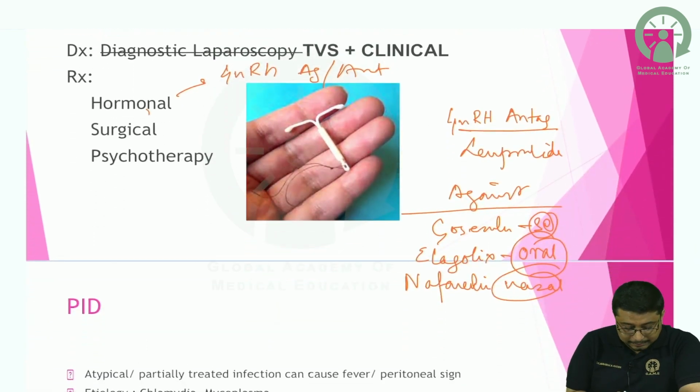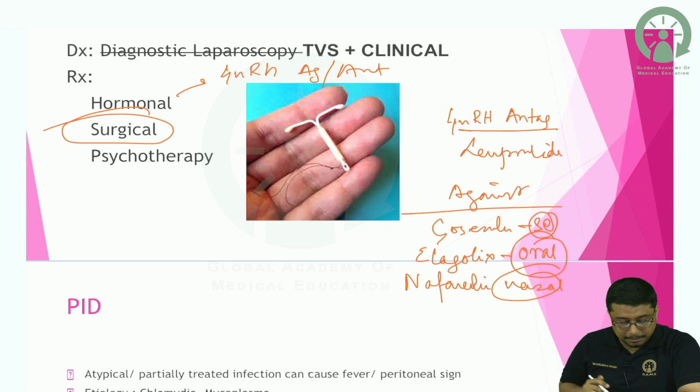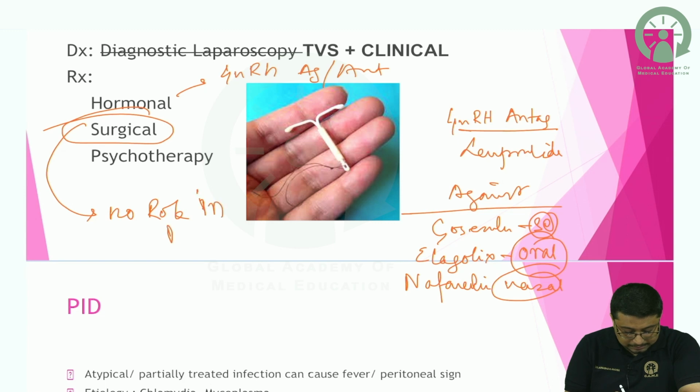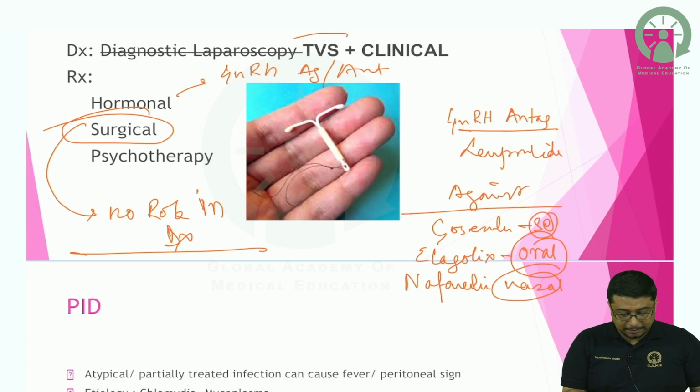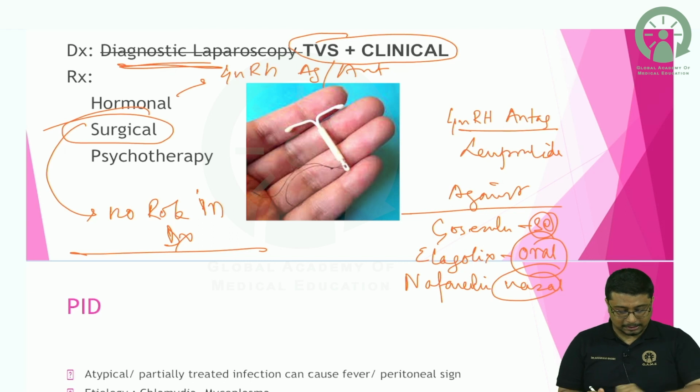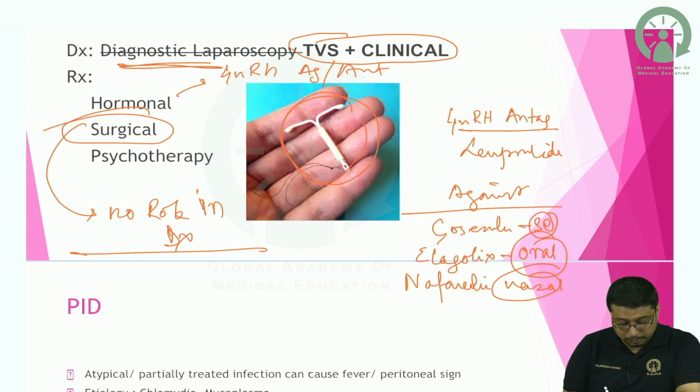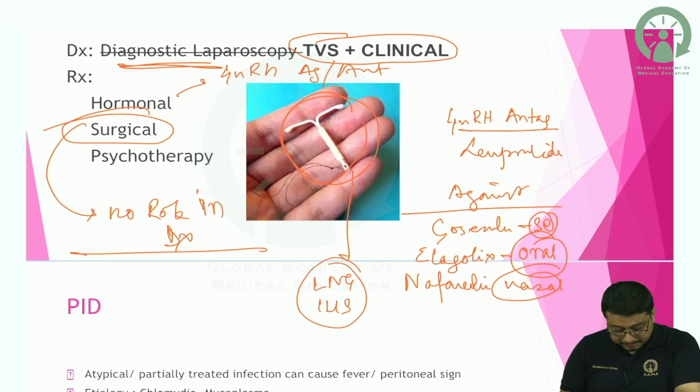And then surgical complete excision of the lesion, but remember, surgery has no role in diagnosis. Diagnosis is not surgical. Diagnosis is absolutely not by diagnostic hysteroscopy or laparoscopy. That has changed now. Diagnosis is TVS and clinical, and diagnostic laparoscopy is out by the recent ESHRE guideline. Okay. Mirena can also be used. Mirena is LNG-IUS, levonorgestrel intrauterine system, is also used.